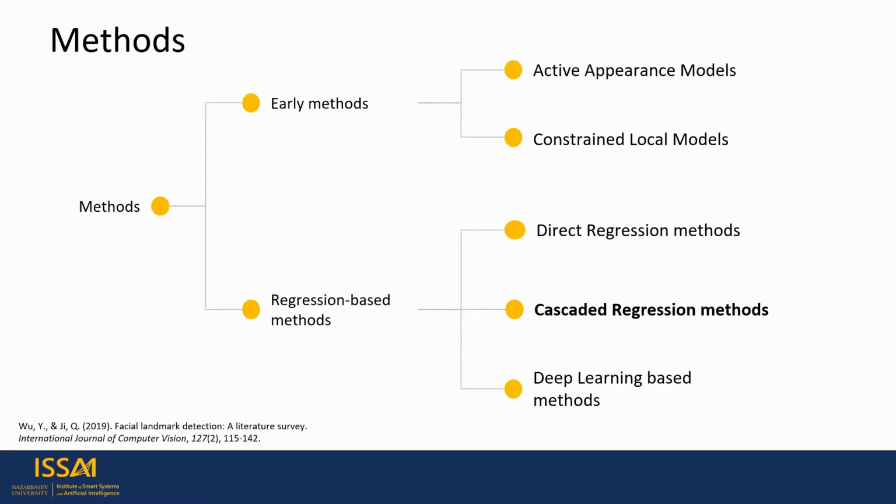In cascaded methods, some initial positions are given to a model, and landmark positions are refined in subsequent steps. In deep learning models, different neural network architectures are constructed to find the facial landmarks. They might be robust and accurate, but they are processed on graphics processing units, which might be problematic for some embedded devices. Therefore, using cascaded regression methods which run on CPUs might be more feasible.